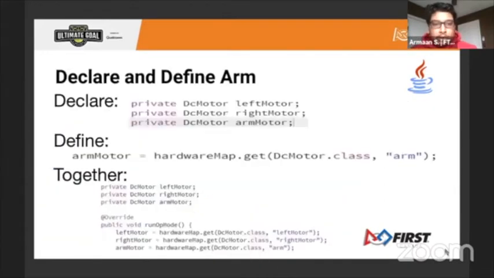Okay, so the first thing we're going to do is declare our motors. We saw how the program did it for us automatically. If you started the code previously, it would not have done that. If you configured your sensors after you made the program, it's not going to do that for you. So this is how you do it. Just copy the format you saw the program do for you, which is declare the motors, define them, and then put them in the correct spots. You can see all those examples down there. That's pretty straightforward, and you can see how it's very similar to the setup of the left and right motors.